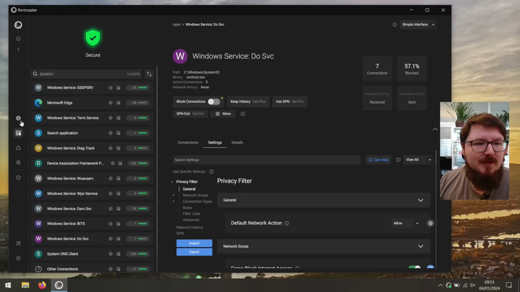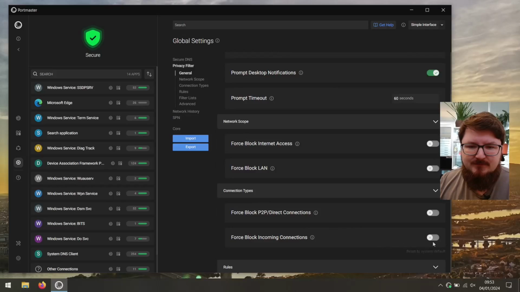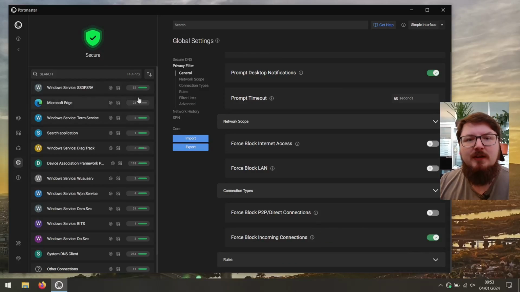As a reminder, or maybe just as a tidbit at the end here, if you keep this setting disabled, at a point, I think once per week, Portmaster will alert you and tell you that this is a dangerous setting and that you should re-enable it. Again, the reason for that is that incoming connections are not a good thing. You don't want incoming connections into your device. This is how viruses spread. This is lateral movement within a network for threats and stuff like that. So just keeping that on is a good thing.